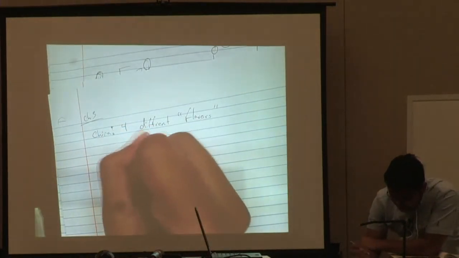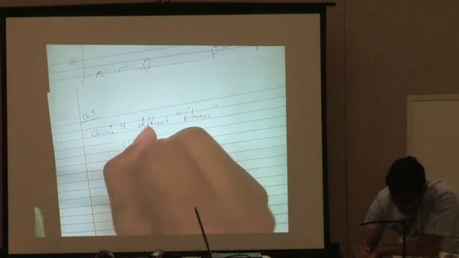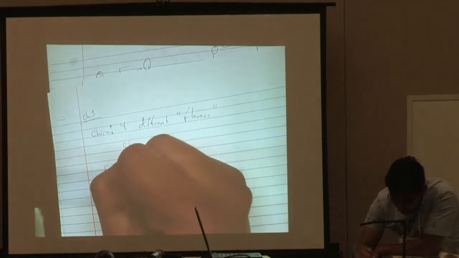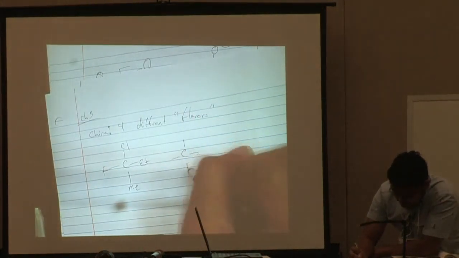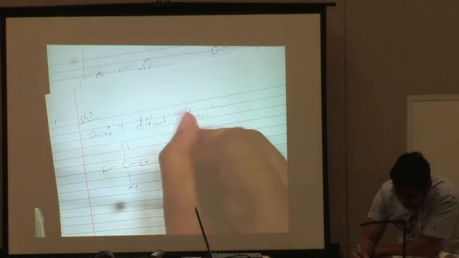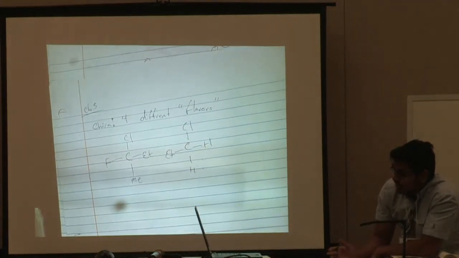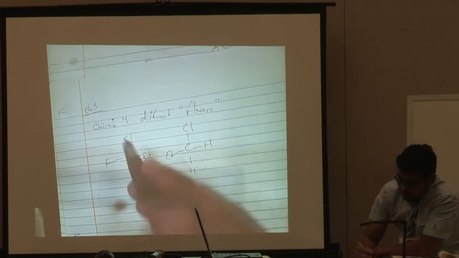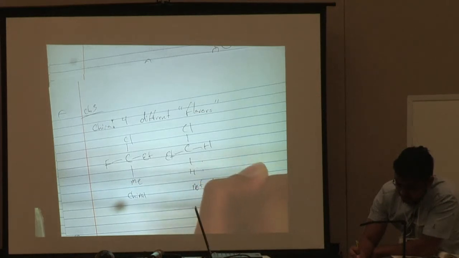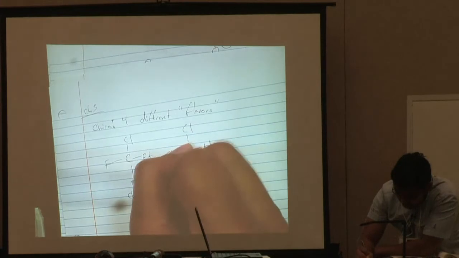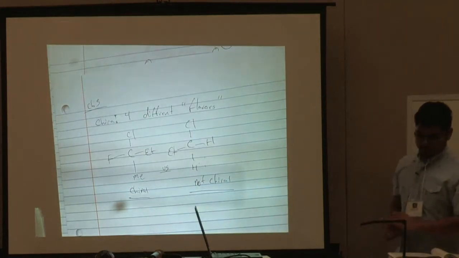So when you look at something like this, the carbon is here, it's got a Cl, an F for fluorine, you have an Et, which is ethyl, and you have an Me. This guy right here is chiral, right? But something that has two or more compounds that are the same flavors is not chiral. So this guy is chiral, not chiral, right? Four different compounds that are attached to each other.